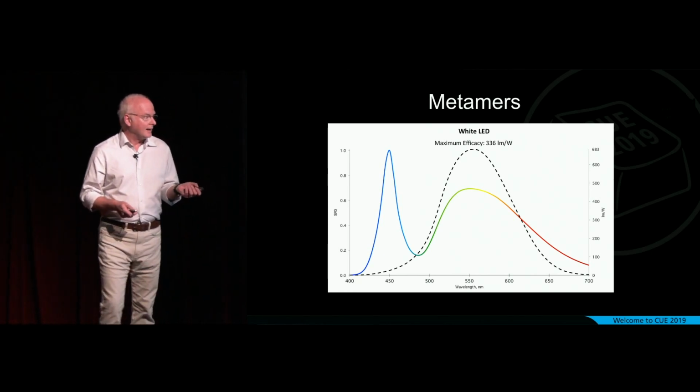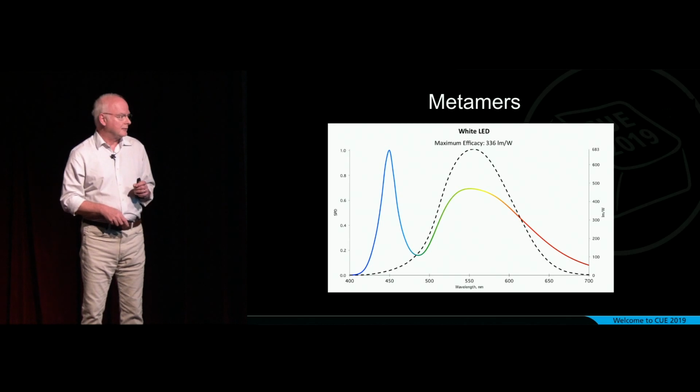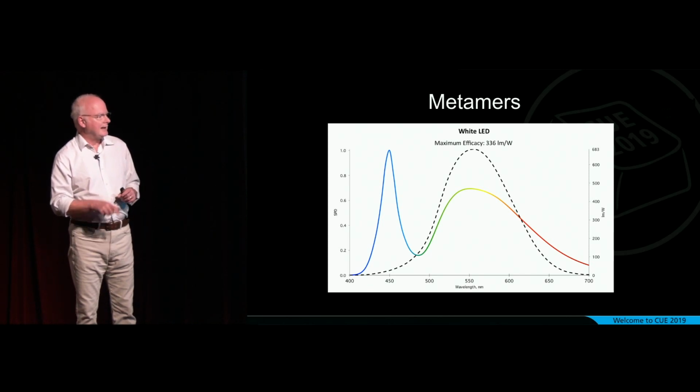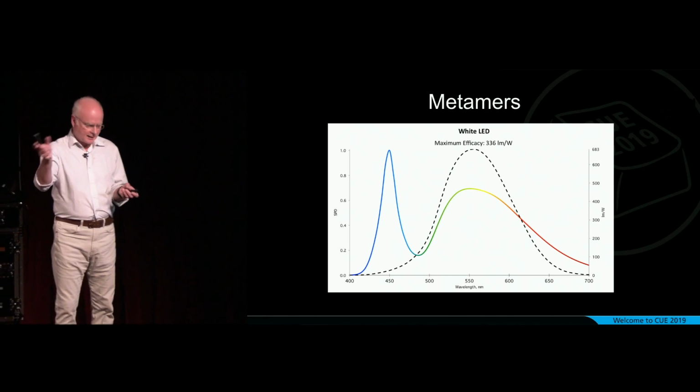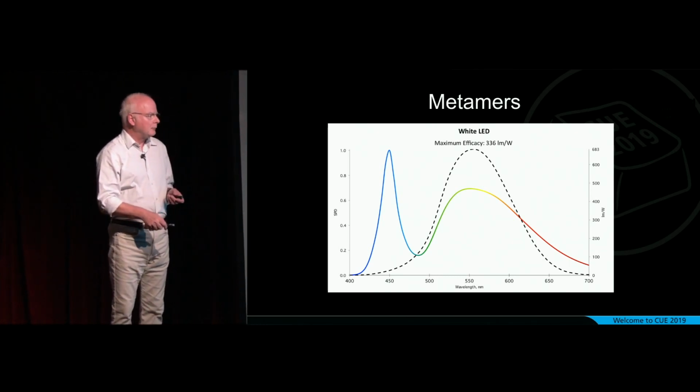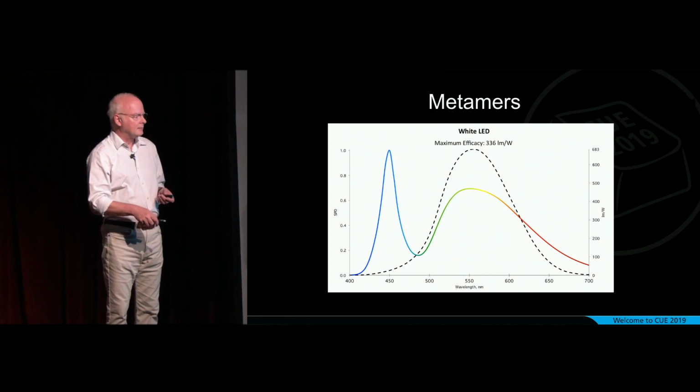Here's some examples with white light. All these examples give us white light. A white LED with a blue spike and a broad green area here stimulate the three senses in our eye, the blue, the green, and the red, in the right ratio that we think, oh, that's white light, because it stimulates in the same ratio as white light would do. And we have no knowledge that all these wavelengths are missing.